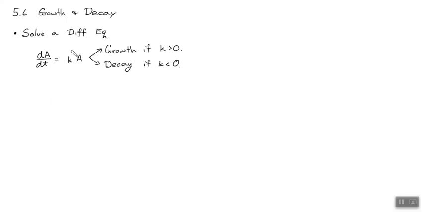Okay, now from this, check this out. I think if I start with this thing, I can make it so that there are only A's on one side of this equation. What would you have to do, just algebraically? Multiply by dt. So if I multiply by dt, I get, I'll make it lowercase k, A dt. But now I have an A and a k and a dt.